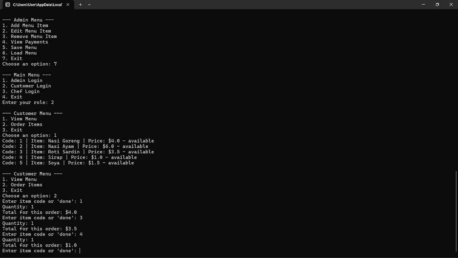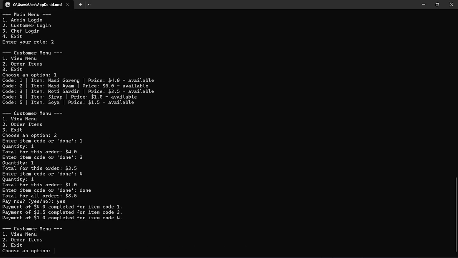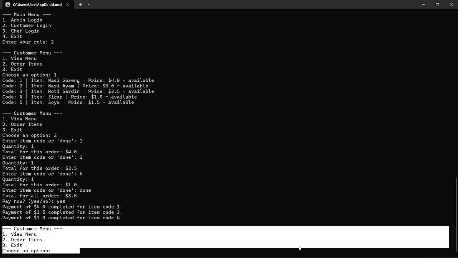When we are done ordering, we can just type in done and enter. It will now show us the total price for our order, which is RM8.50. We can now choose whether to pay now or later, and we will pay now, which then shows us that our payment has been completed, and it will bring us back to the customer menu.